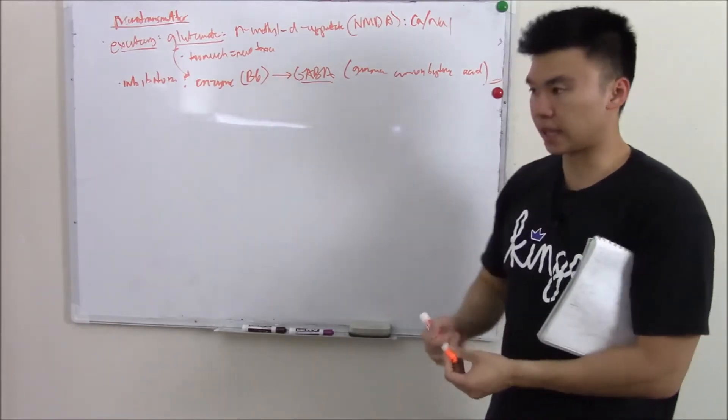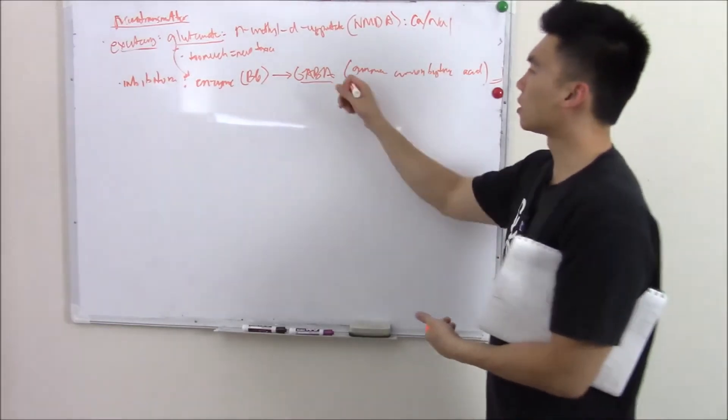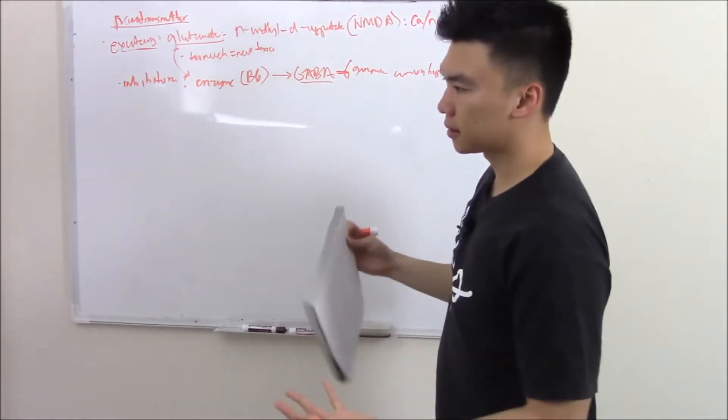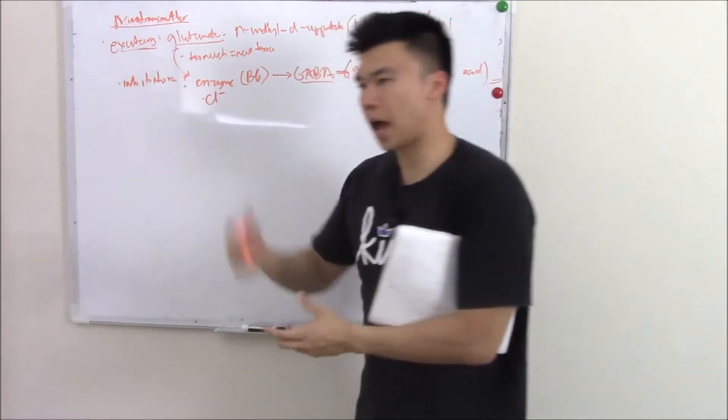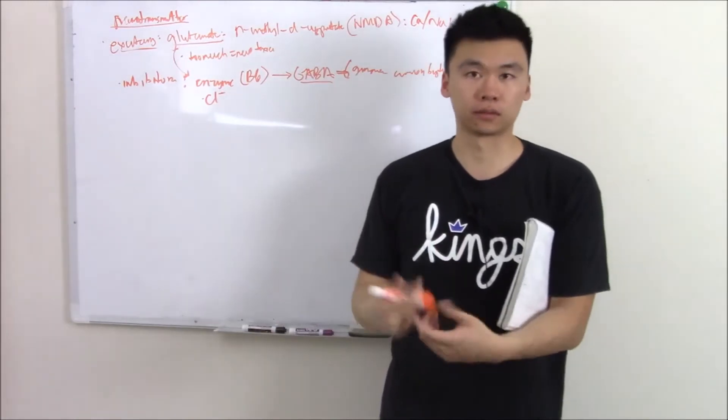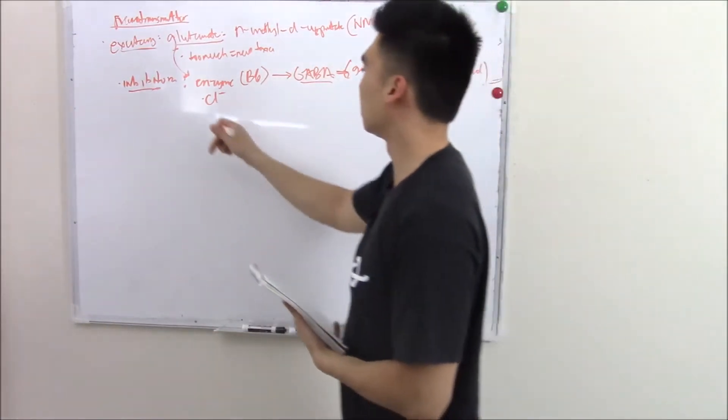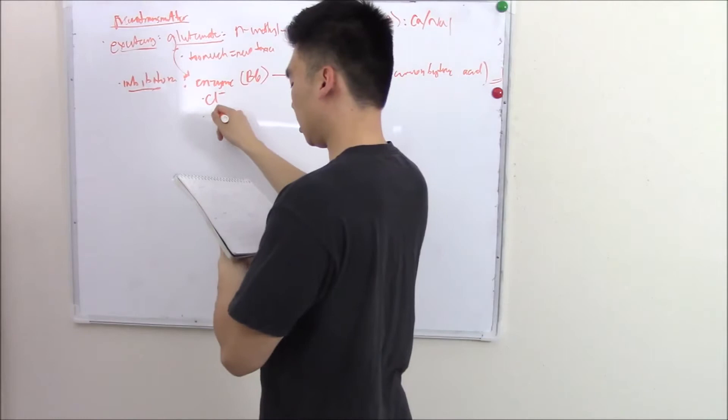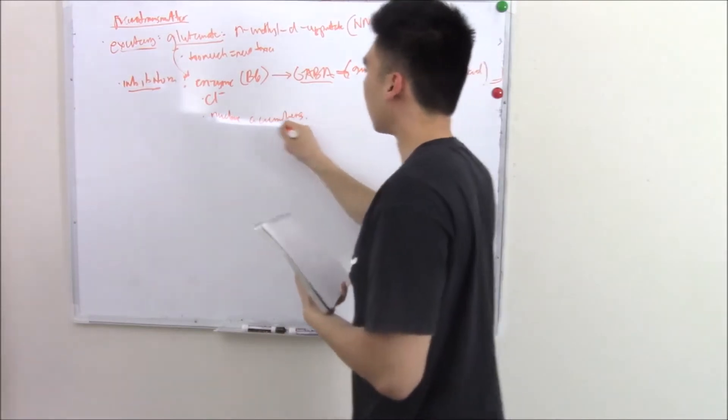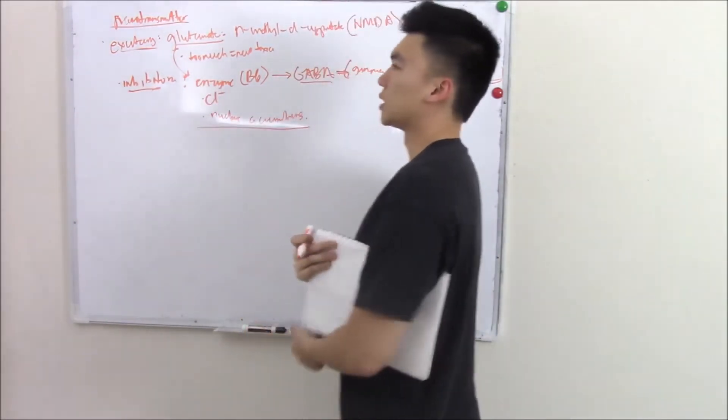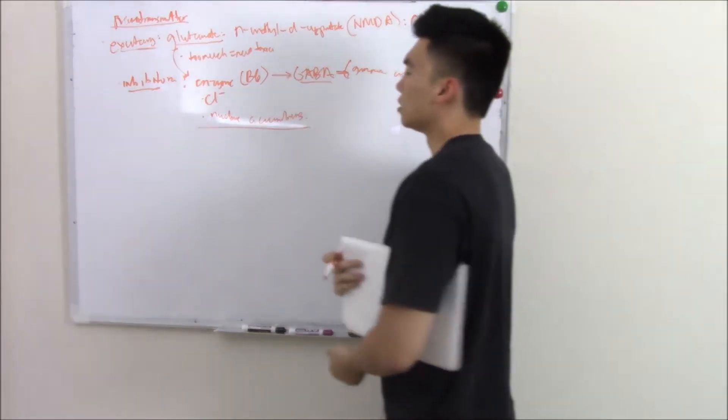I've seen a lot of easy questions on GABA, but instead of them saying GABA on the answer choices, they'll say gamma-aminobutyric acid. When it hits the GABA receptors, they'll open chloride channels. Chloride is negatively charged. That hyperpolarizes the cell and stops the cell from sending impulses. That's what makes it inhibitory. Now you make GABA in numerous places, but one place that you should know where it's highly concentrated is your nucleus accumbens. GABA works great in the brain, but in the spinal cord we use something else. We use glycine.